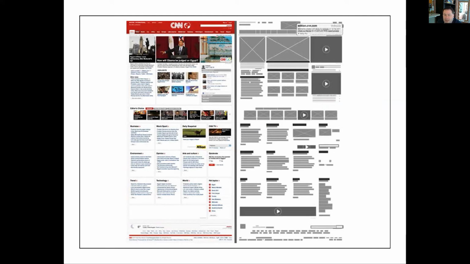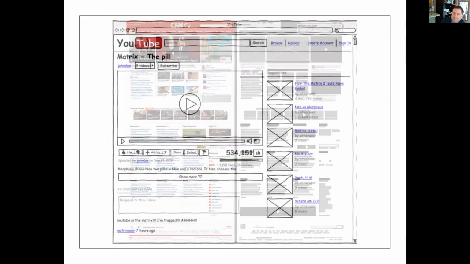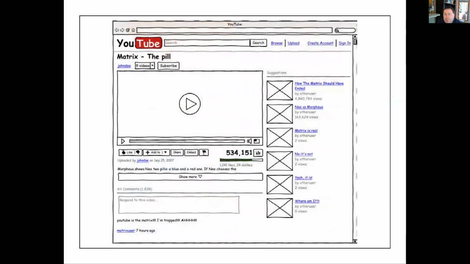This is a nice thing to show a client at the very beginning to show how it would be structured on their actual page before you start throwing graphics or colors or anything into it. This is how it would be structured. Here's another wireframe, just to show you how it would lay out in a thumbnail version.